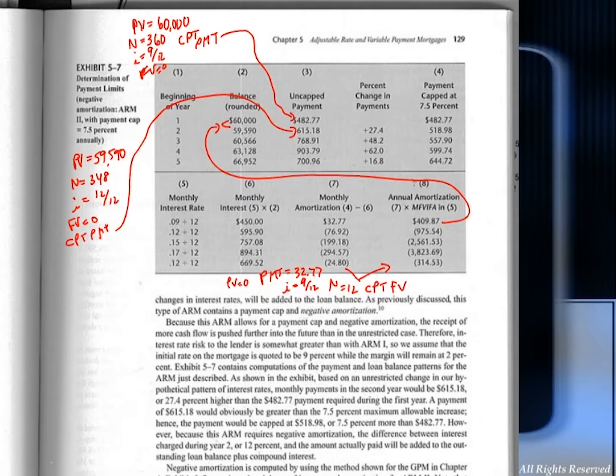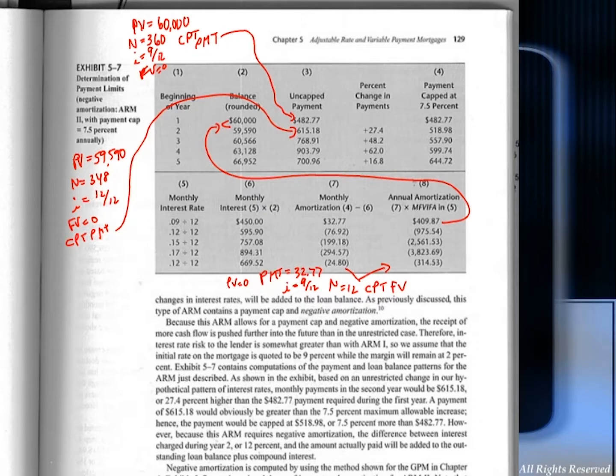Okay. Now, what they're doing in the next column, in column 8, is using that very first month amortization to figure out what the annual amortization is, so they could just do it on a yearly chart rather than month by month. Again, on your spreadsheet, you'll just be doing month by month, and we'll look at some of those. But, so how do you get that? Well, I wrote that below columns 6, 7 there.